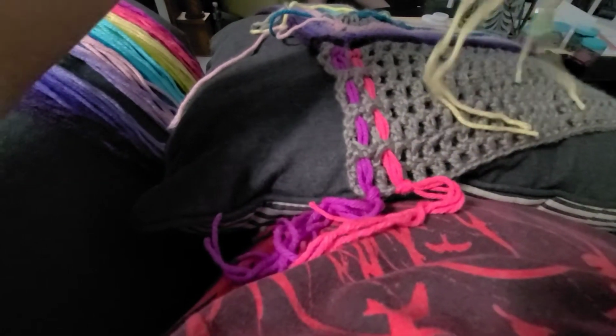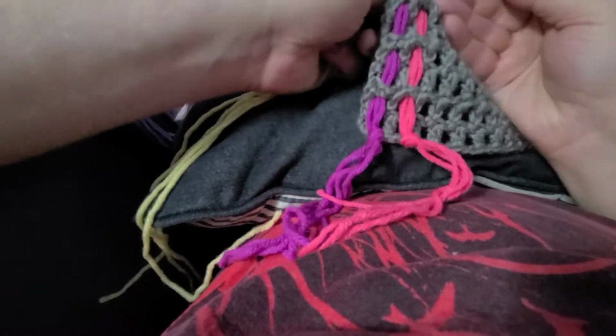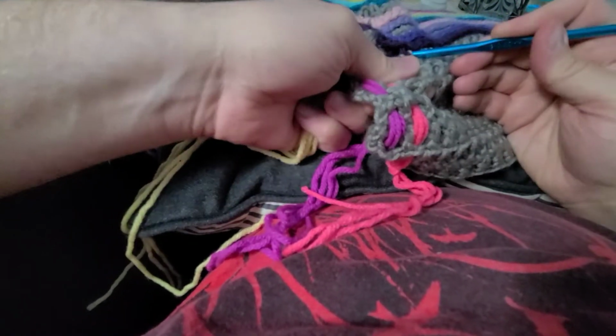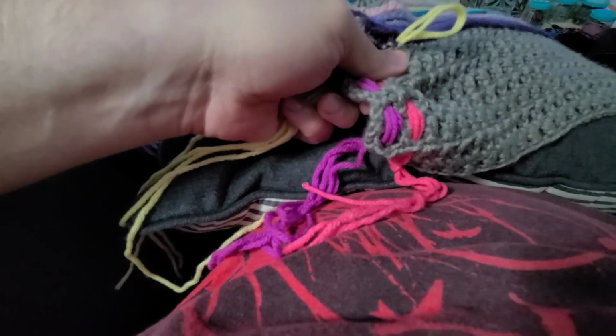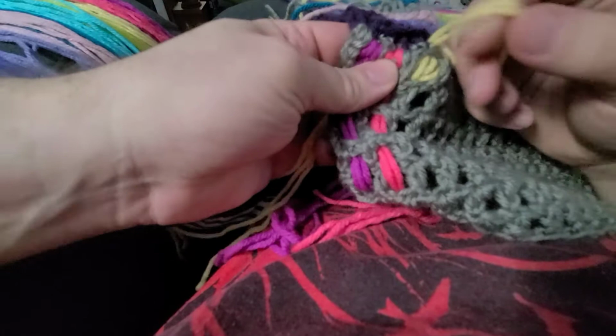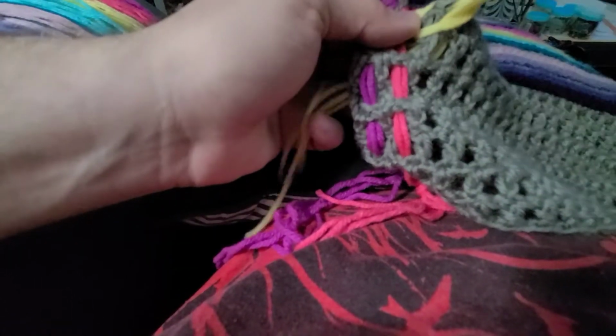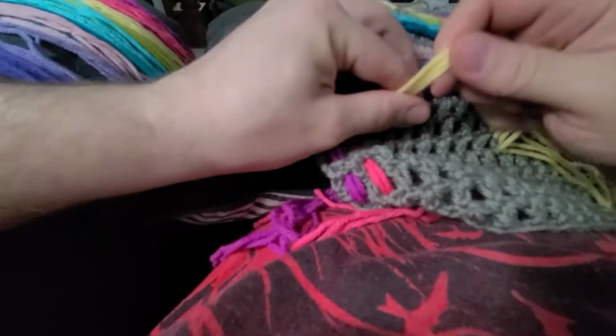I just take 2 strands at a time, and we're going to attach them to the top of the column where the chain one spaces all line up. And I just pull it through with my crochet hook, pull up kind of a loop area, and then reach through the chain one space below, pull the yarn back up through and back up through the loop, and tighten it up to attach it.